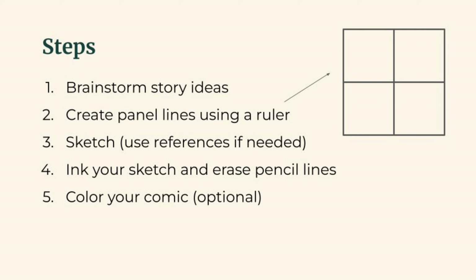Now I think it would be very fun if we can do the first step together, so if we can brainstorm some ideas together. Like I said before, you can think of funny stuff that happened in your life, or even at Jazz Fun Comic Club. For example, the 2 heads thing that happened last session. I accidentally said 2 heads instead of something else, I forgot. But yeah, I said 2 heads, and then later on in the chat, I said, shh, don't tell anyone I have 2 heads. So that could be turned into a comic.